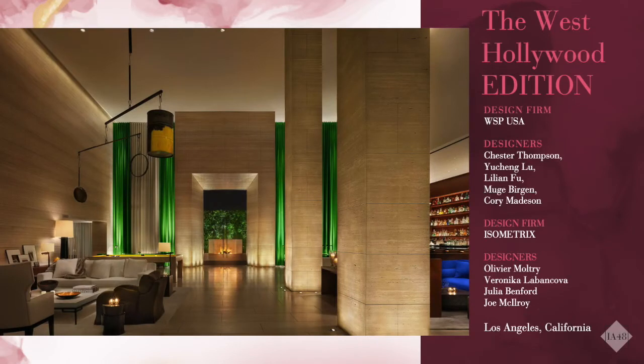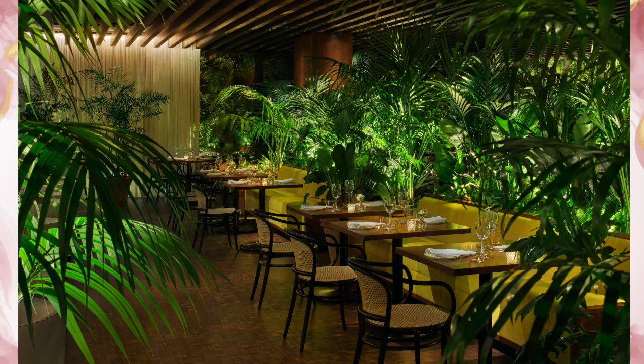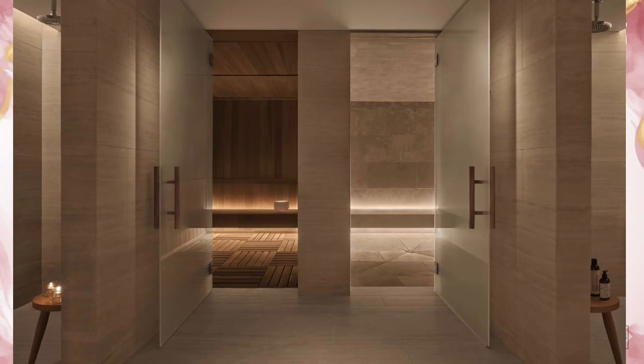The West Hollywood edition, Los Angeles, California, is awarded an Award of Excellence for interior lighting. The design team's focus for this West Coast hotel was to not only create an unassuming yet breathtaking structure, but to also create a memorable visitor experience. The attention to detail can be found in every view throughout the property's approximately 300,000 square feet, which includes 247 guest rooms, 20 high-end luxury condominiums, a Michelin-starred restaurant, gymnasium, spa, nightclub, ballroom, and 2 rooftop pool decks.